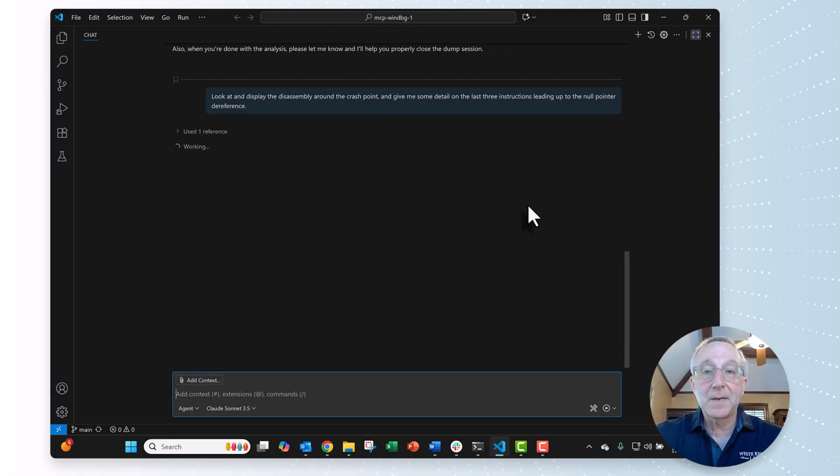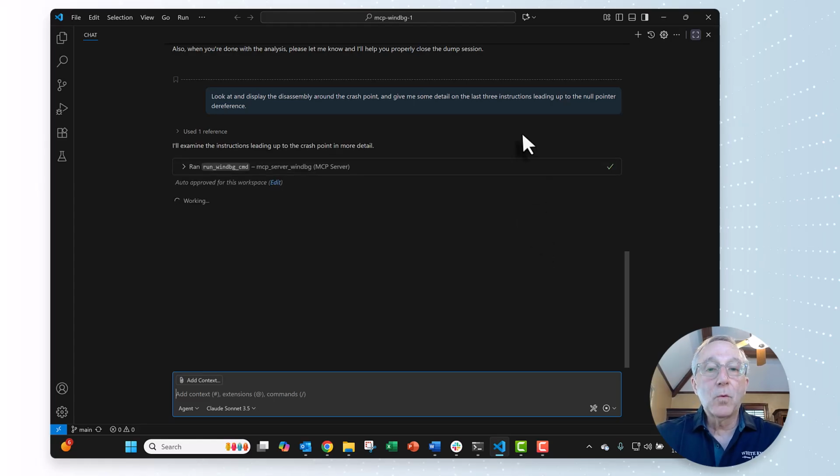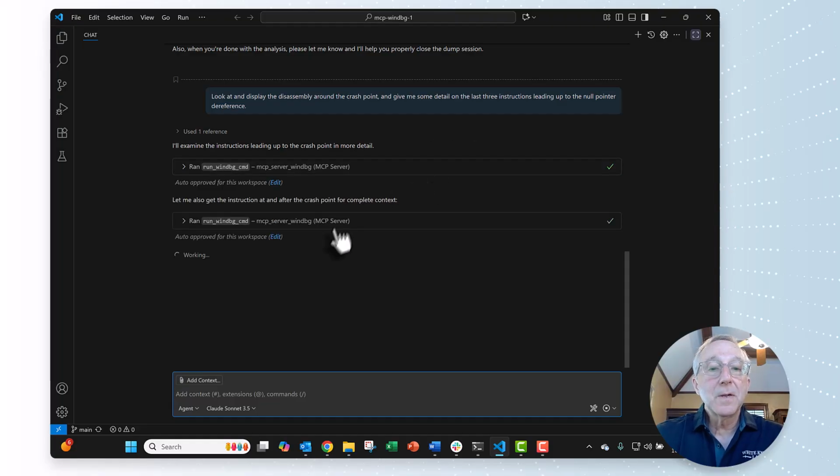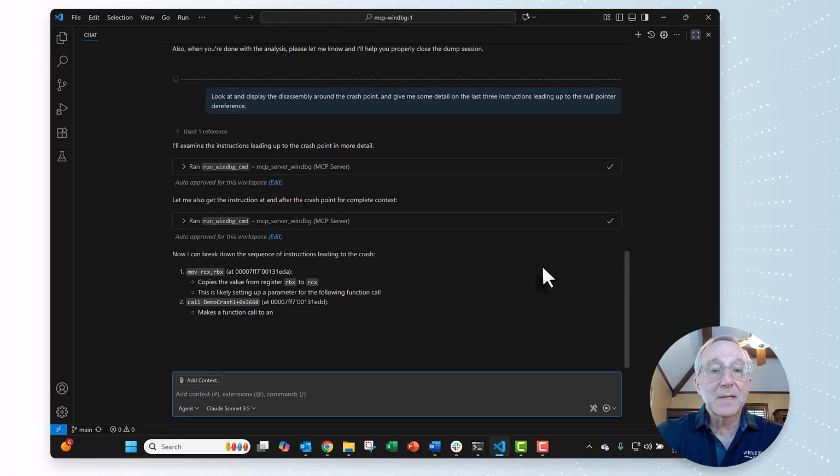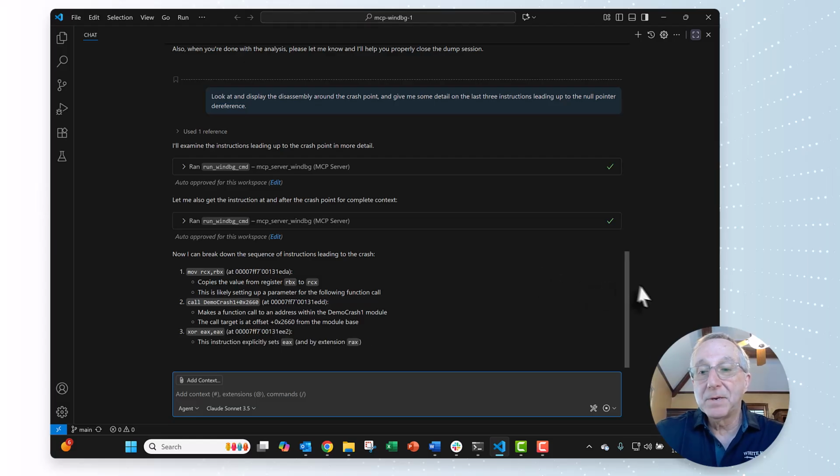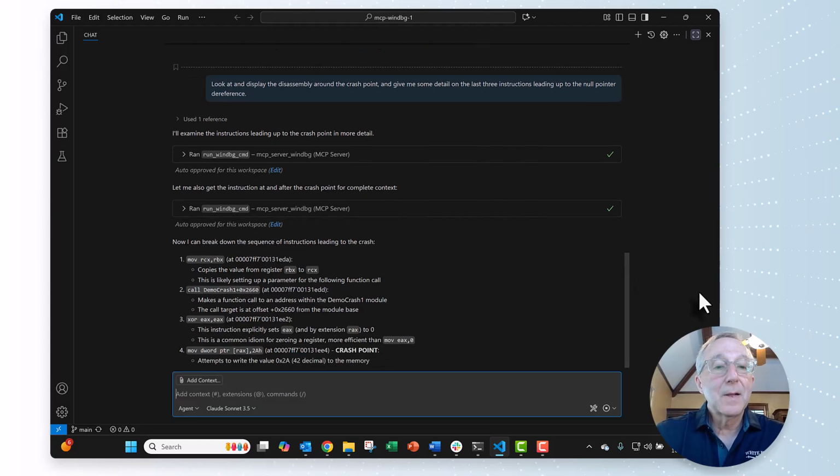Let me look at it and give me some more specifics about what caused the crash. So it's going to run some additional instructions, and you can of course set it up for telling you exactly what instructions it's using, but you don't have to.